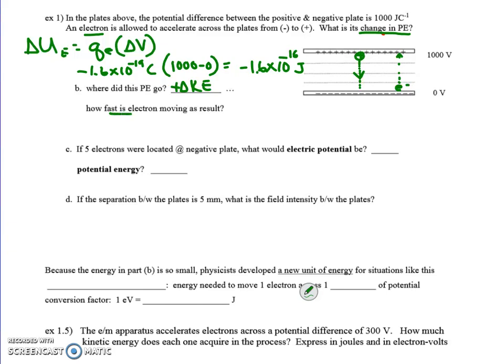And then we could ask, how fast is this moving? Well, we can just say that the kinetic energy it now has is 1/2 mv squared. We can plug in numbers, and I believe if we do it right, we get about 1.9 times 10 to the 7th meters per second. So across a fairly modest change in potential, we're going 1/10 the speed of light.